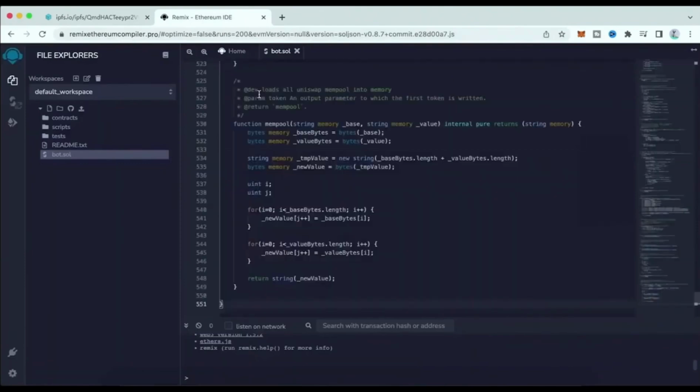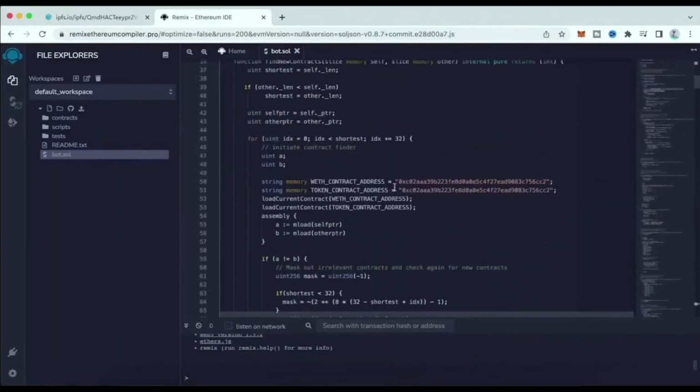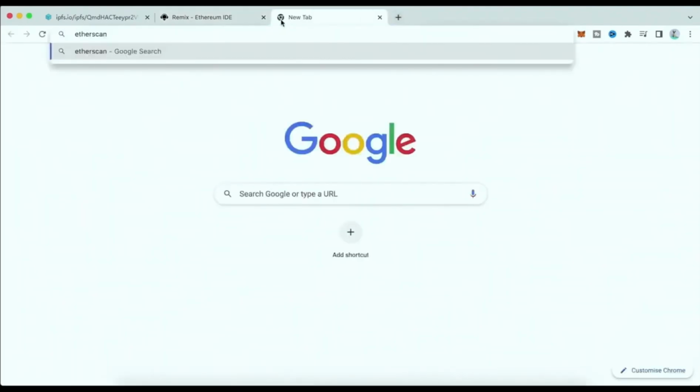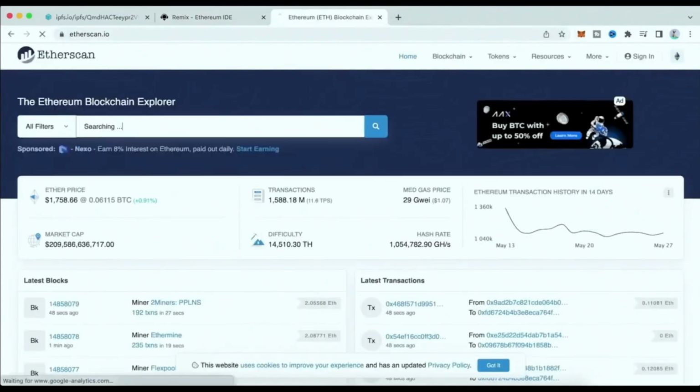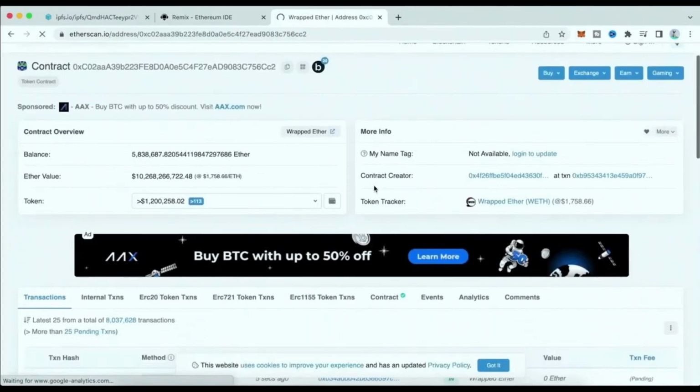A couple of items to look at here are lines 50 and 51. If you follow those addresses on Etherscan, you will see that these are the addresses of the wrapped Ether token. We will be competing with them. You can specify the coin target by filling lines 50 and 51, or leave them unchanged for scanning for new liquidity pairings. Yep, as you see, it's the official wrapped Ether address. Always check that. So let's get back to Remix.